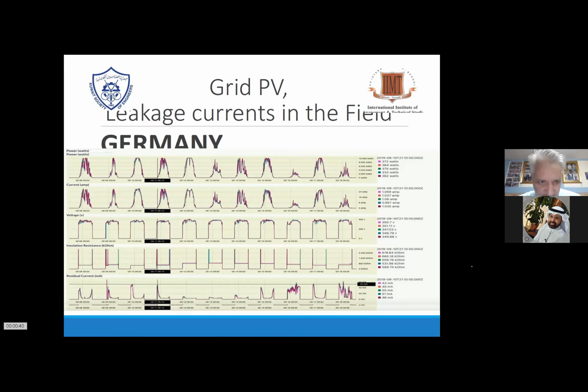Also, you can see the insulation resistance. That's the fourth column. When you get the slides, you can see it better. Those ones, for example, are 618, 665 kilo ohm, 560. So they are quite low. And if you go for central grid inverters, it's even worse. Most of the time they are between 150 and 250 kilo ohm. There should be 1 mega ohm, but depending on your earthing, sub-earthing, bonding and the cables you're using, you have these values.